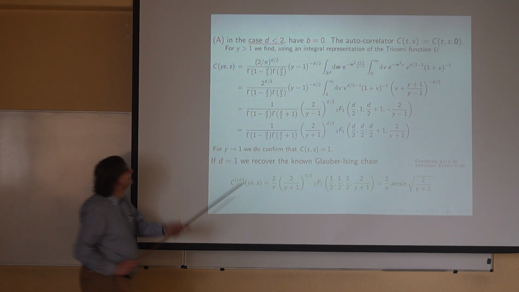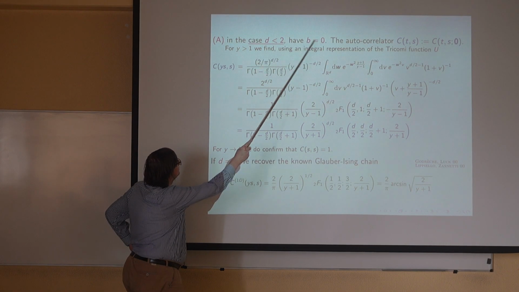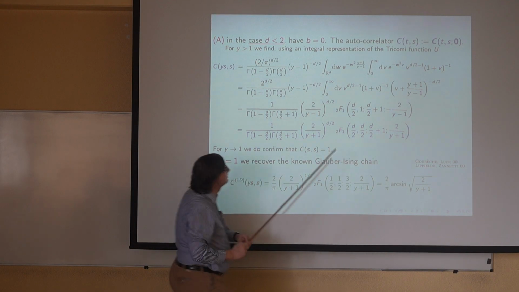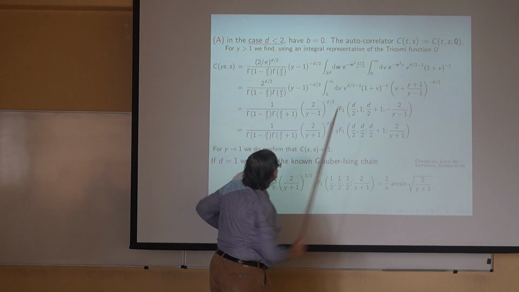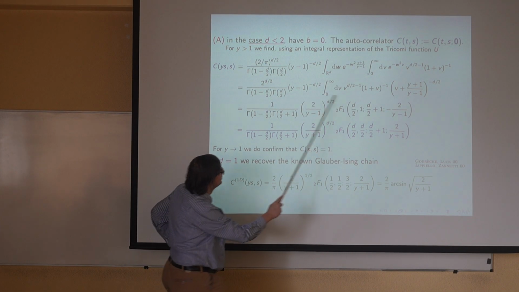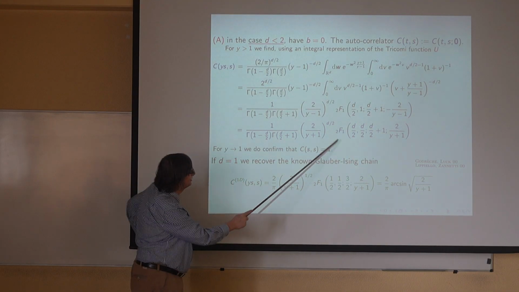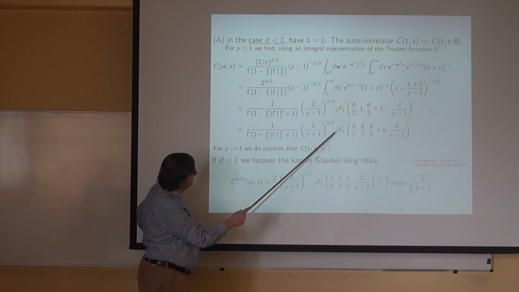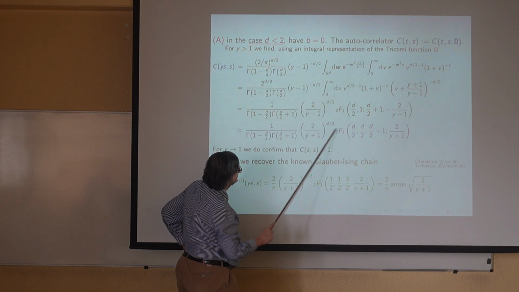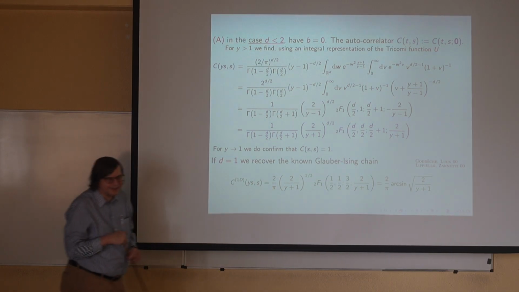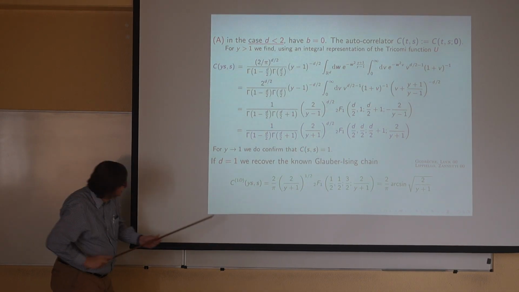So again, when we have d less than 2, we know the exponent. Then for the u function, we use an integral representation. So that's what we get. And then you see here's a Gaussian integral you can do. You find this form here, and you can identify the hypergeometric function. So the important point is that you realize there are some hypergeometric functions with some arguments which depend on d, and everything can be written down.